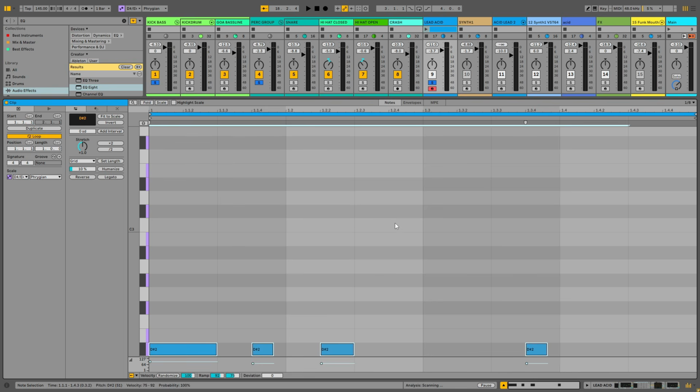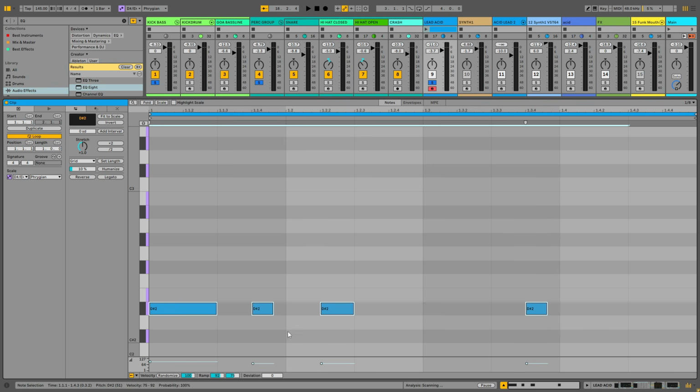If you are a little bit more advanced, you can try starting from other notes which are in the scale, but keep most of your notes on D sharp if your scale is D sharp, and then you are sure that you're not going out of scale.